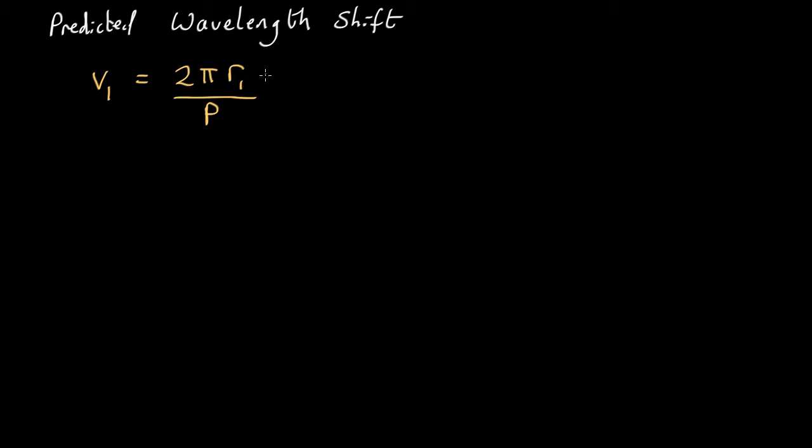We've already worked that out for the case of something like Jupiter orbiting something like the Sun. And here's a period, about 12 years in this case. So we can simply plug some numbers into that and we get a velocity of the motion of the Sun caused by something like Jupiter of about 13 metres per second, multiplied by 3.68 km an hour, so we're talking about 40 km an hour or so. So the speed of a rather slow car.